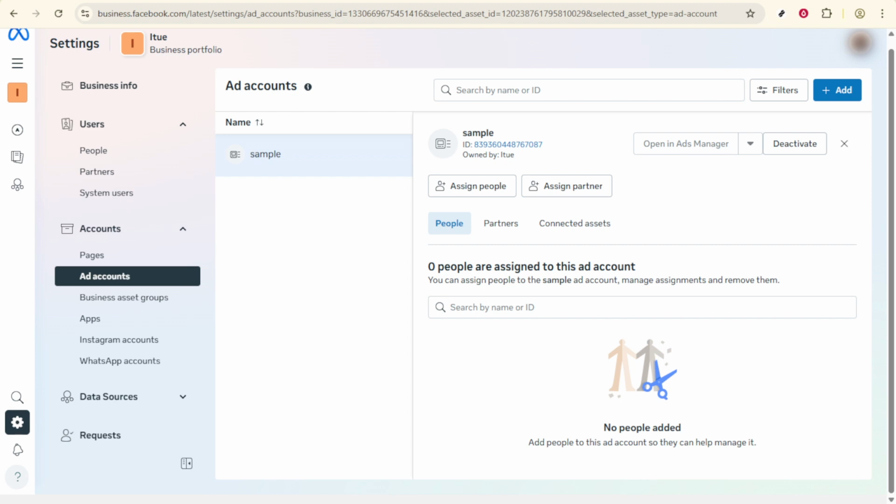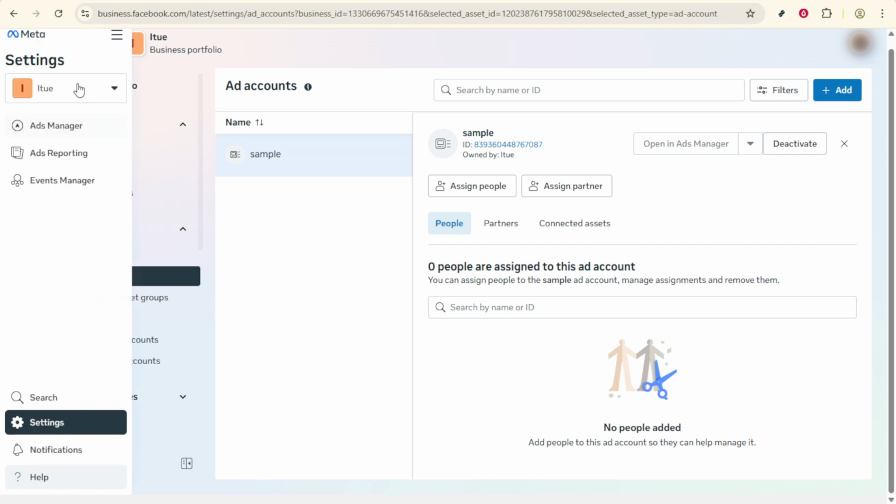First off, let's get started by navigating to business.facebook.com/overview. This is the main page where you'll initiate the setup for your Meta Business Manager account. Once you're there, you'll see an option to create an account. Go ahead and click on Create an Account.